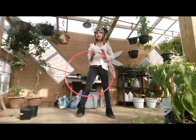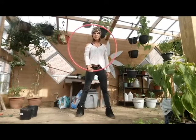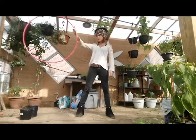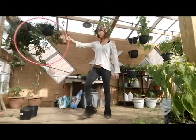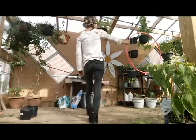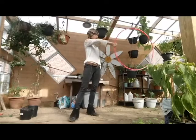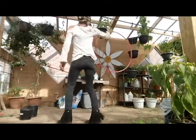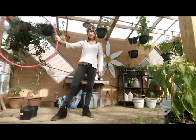So it's an 8-count cateye sequence. I'm gonna go through it slow with you. Hoops in the right hand, it moves to the left first for 1, 2, 3, 4, 5, 6, 7, 8. And then 1, 2, 3, 4, 5, 6, 7, 8.